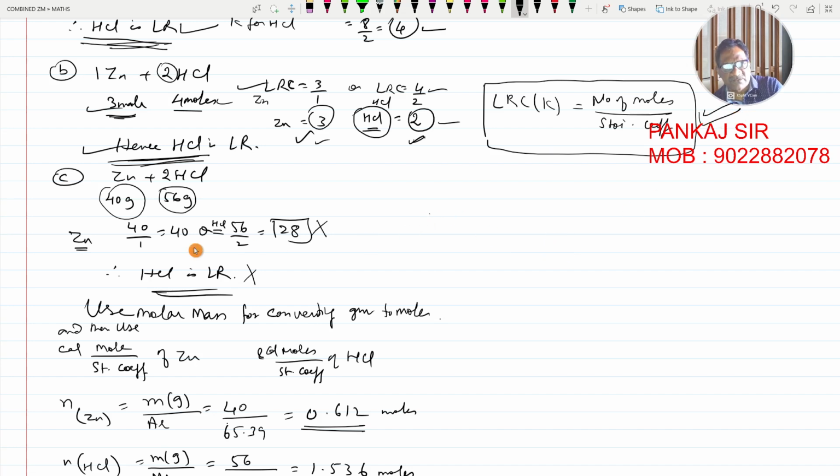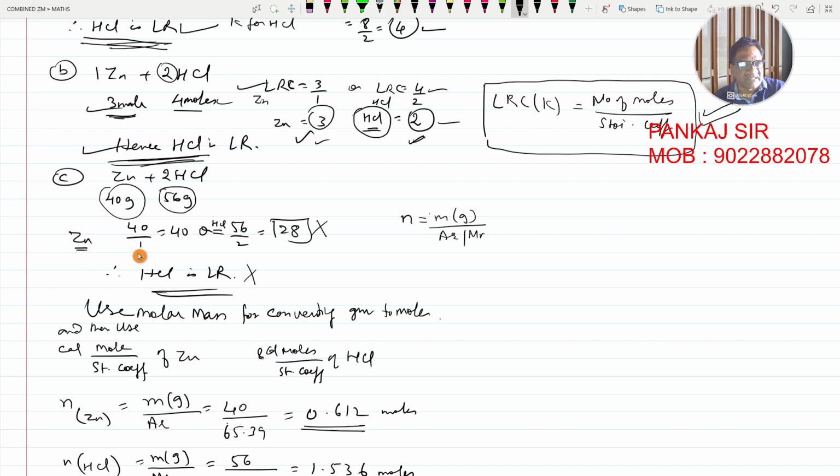So for zinc, the number of moles can be calculated. Now, number of moles N, when mass is given, this is the formula: number of moles is equal to mass in grams upon the AR or the MR, that is relative atomic mass or the relative molecular mass. So for zinc, first I'm trying to show you the wrong way. In a hurry or in a lack of knowledge, you may go this way.